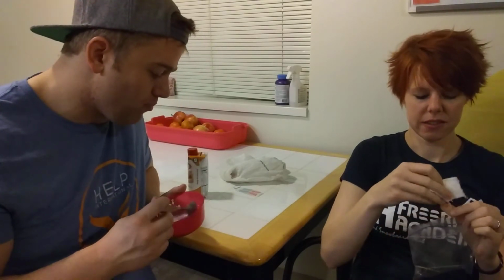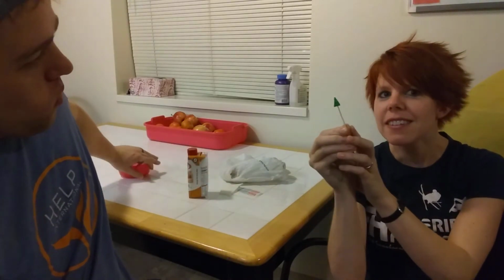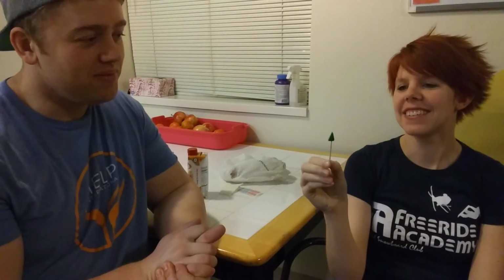This one is just a piece of batting. We talked about fat cells and how their purpose is to keep us warm, to help our organs, and to store energy. Cute stuffed animals. This one is a little spear. These are our white blood cells, even though they're green. I guess it's a sick white blood cell. Anyway, it was our protector.